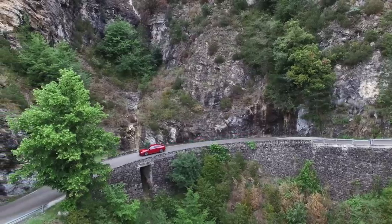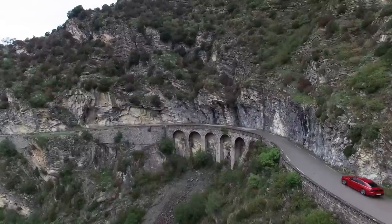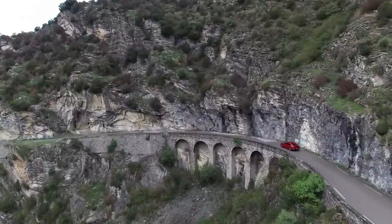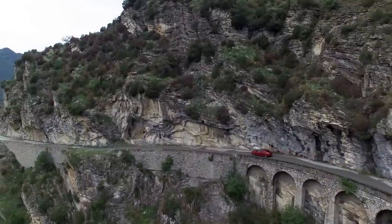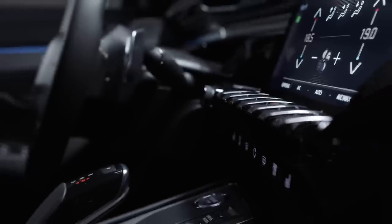A good chunk of the press talk was taken up with how a car devalues. It was very interesting to hear that Peugeot want the 508 to feel the same after it has covered 90,000 miles or 3 years. That would be seriously impressive. The cabin really does look good.